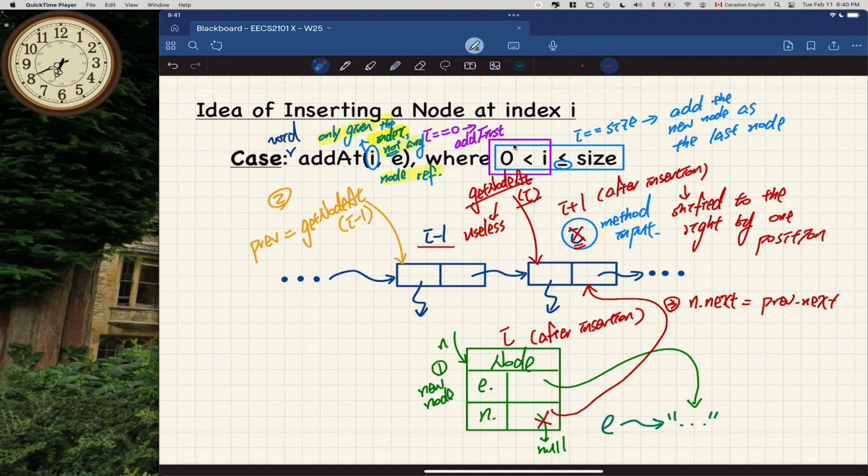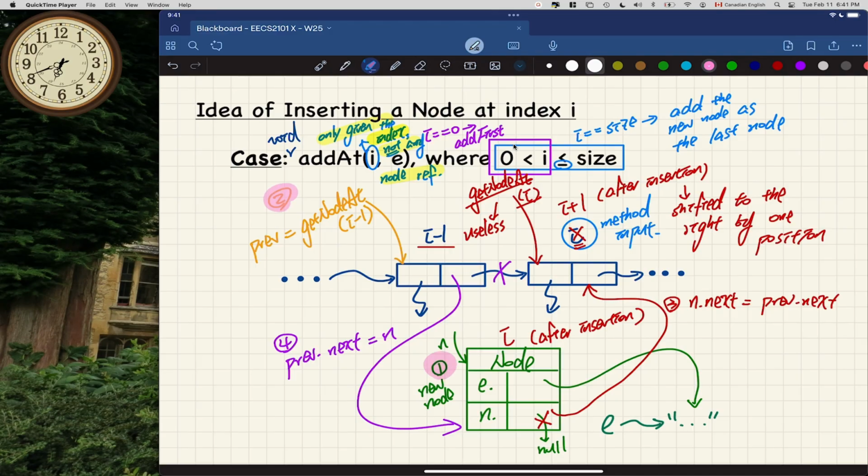And step number 4, we are just going to make sure this here is also pointing to here, right? Step number 4, we got to make sure this way. So we can say previous.next will be assigned to n. Step number 4. Okay, 4th step. Let me highlight them, and I'll show you what the structure looks like after the insertion. So we got basically 4 steps. We got step number 1 here, and 2 here, 3 here, and 4 here, right?